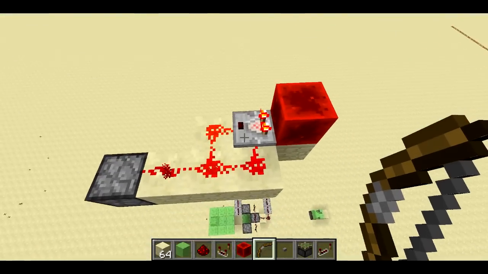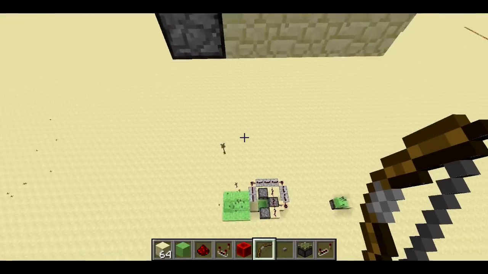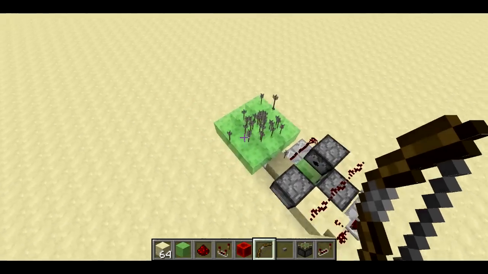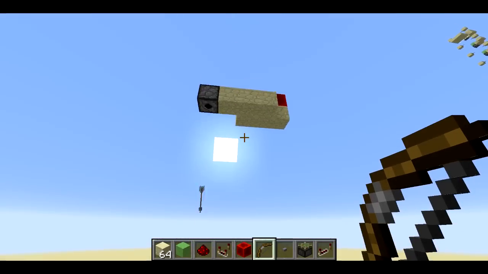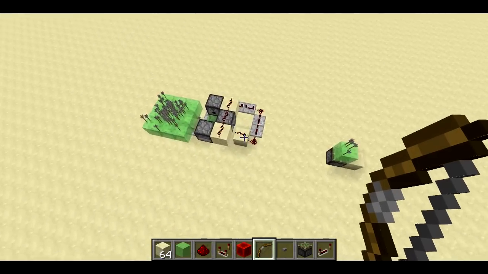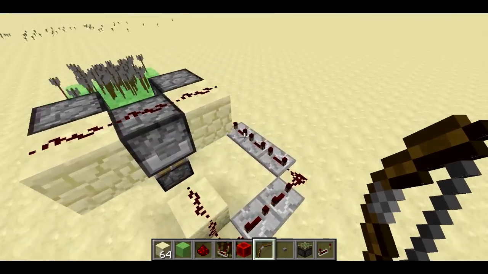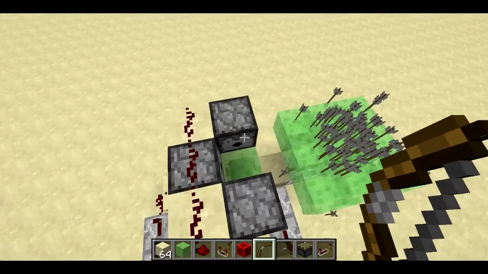What I'm doing up here is I have a very fast clock that triggers a dispenser with a bunch of arrows. And basically, they just mostly land in this green slime pad. And when I'm happy, I'll turn this off. Obviously, this could be controlled from another vantage point or whatever. But yeah, and then I trigger these three dispensers, and they will spawn TNT right here.